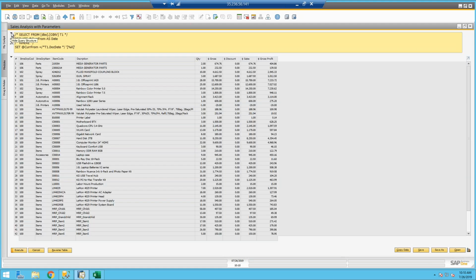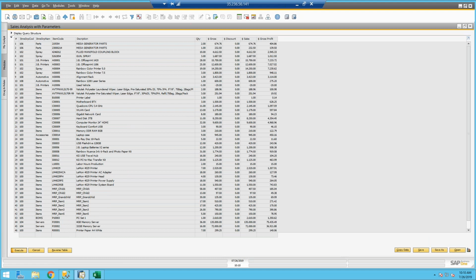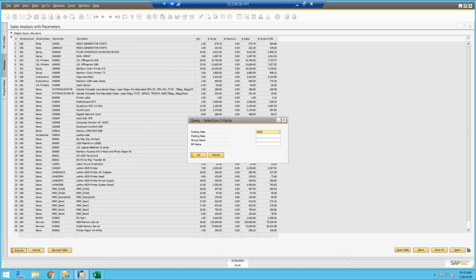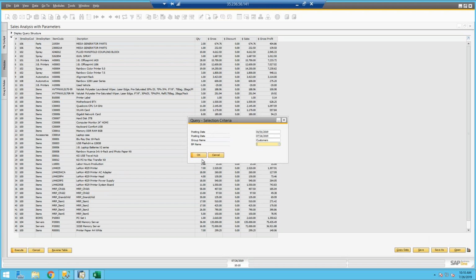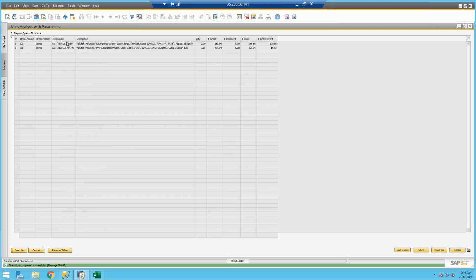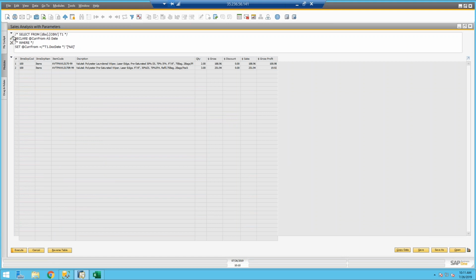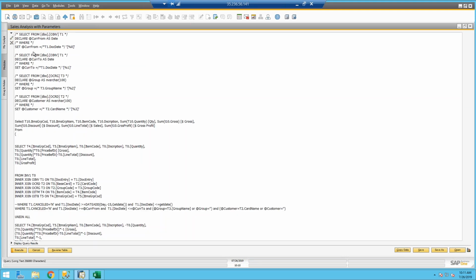So with that being said, if I execute now this report, again, I can give it the date range. I can choose a specific group name or leave it empty. If I choose a specific group of customers, I can leave the BP name empty. It will give me only the results of the specific selected group. So that's it in a nutshell, how we use a more advanced declaration. It will be available also on our website and blog and things of that nature.